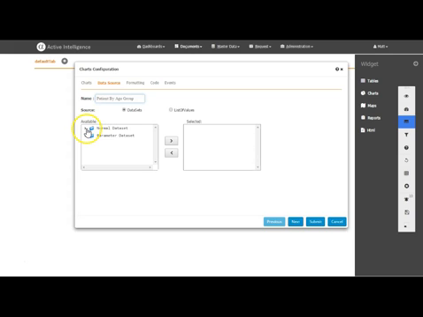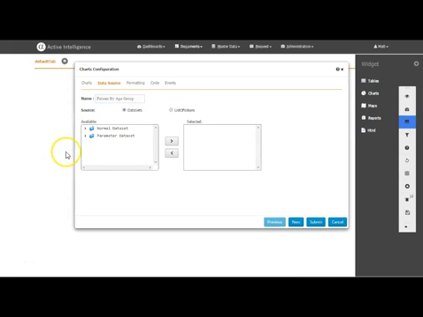Select the dataset as the source for your data if not already selected. Select the desired dataset from the available list of datasets. In this example, we will be using the patient classification dataset. Move the selected dataset using the right arrow key to the selected box on the right-hand side.